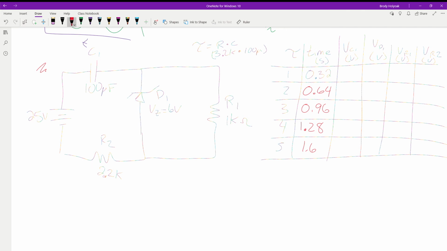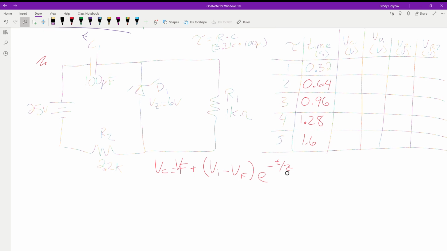We go to our equation. The voltage of the capacitor equals V final plus the quantity V initial minus V final, times e to the negative t over tau. So what is this ratio going to be? Negative 1. That saves us a few steps because we have 0.32 divided by 0.32, which gives us the negative 1. And we also assume that we are at 0, charging up. Unless it says otherwise, assume starting at 0.